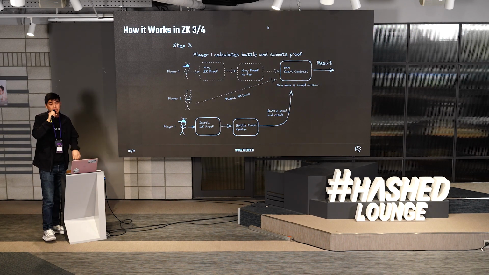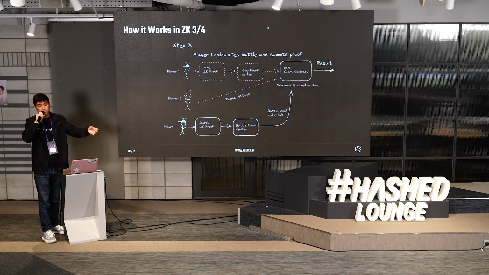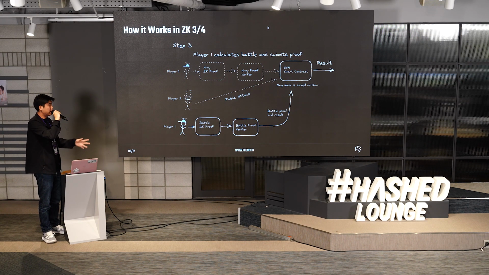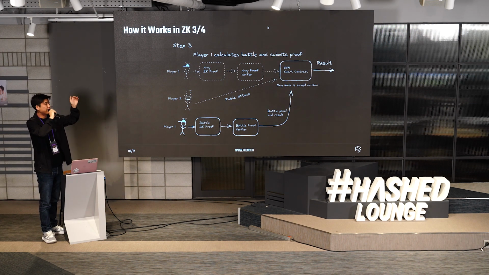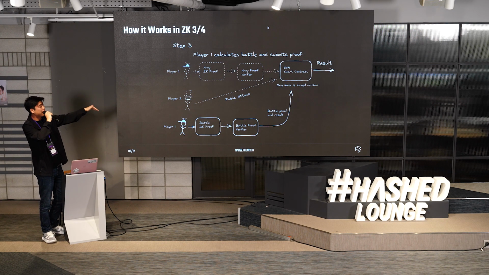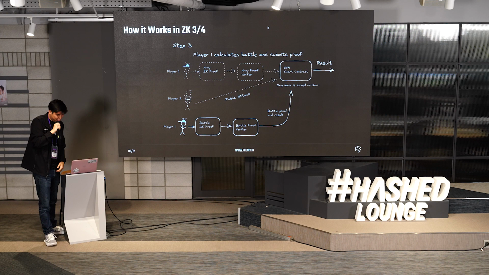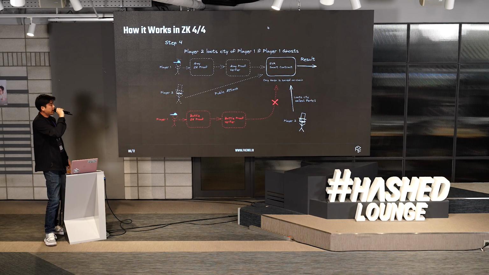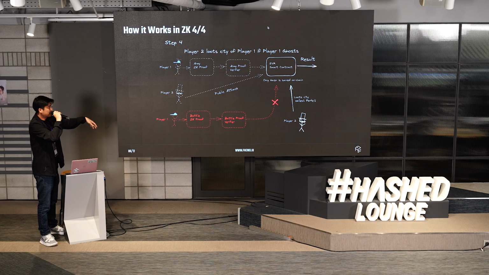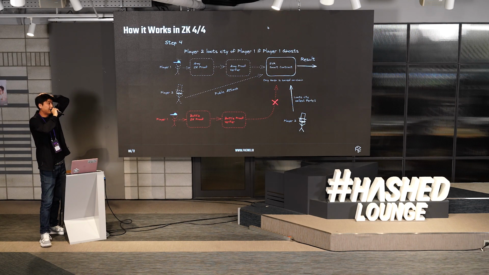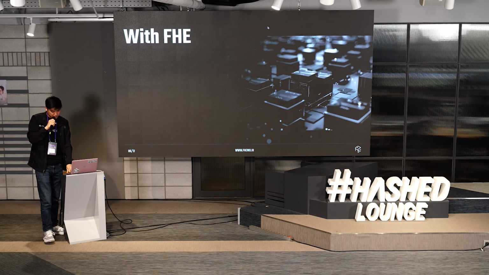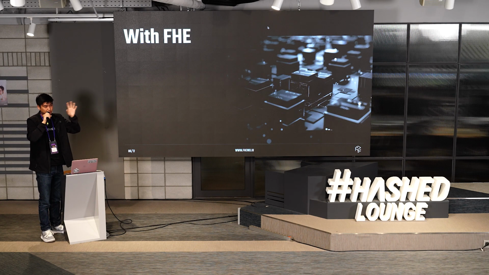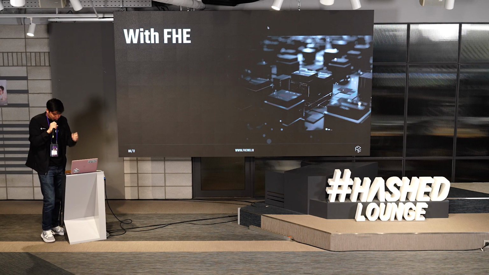And then step three, the first player needs to reveal how they committed their move, whether it's a nonce or salt or some sort of pre-image or proof. They just have to be able to verify that whatever they committed to before, if they committed to 0, that's what they were actually going to do. And then they can determine the result of the battle that way. Then the second player is going to figure out, okay, this was the result of the battle, now I'm going to loot the city. So as you can see, that's a 4-step process, and it requires the original player to remember their nonce value.